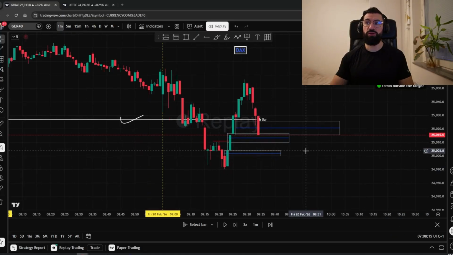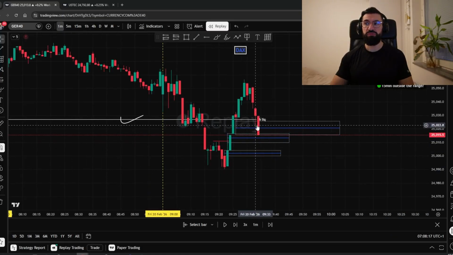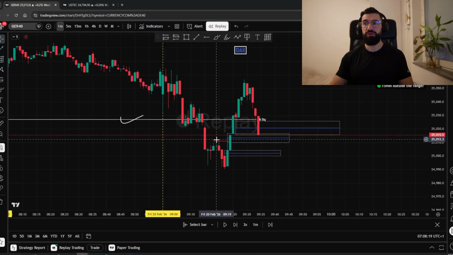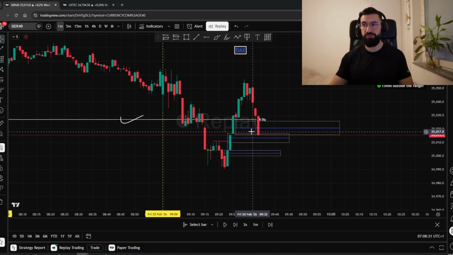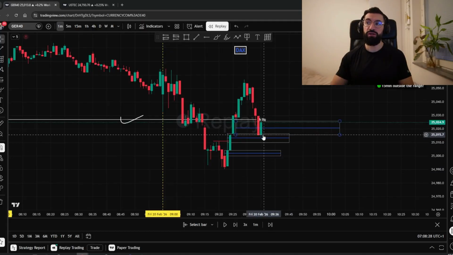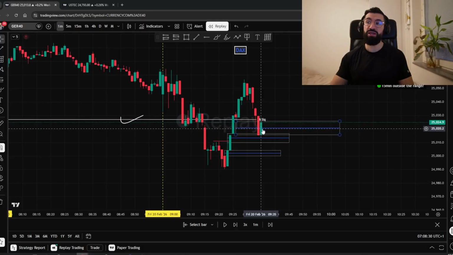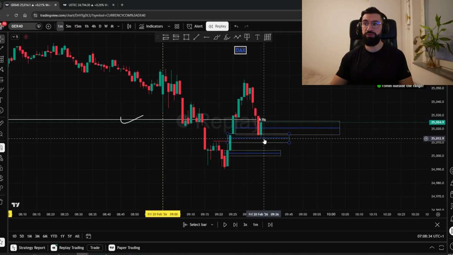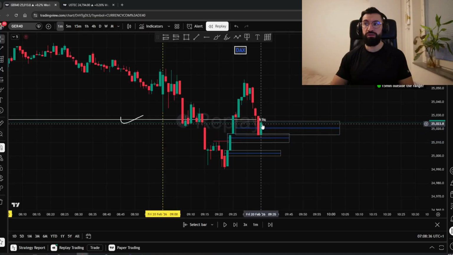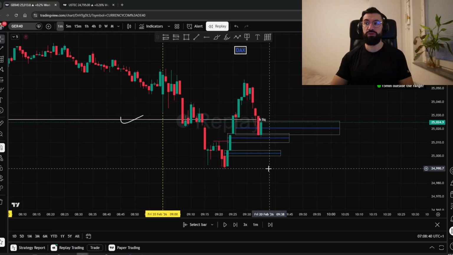And this is the area where it swept liquidity. It did a break of structure. It gave us a fair value gap reaction on this area right here. And what do we want to do? We want to wait for it to give us a reaction to the upside like this because we are bullish, right? I wanted a bullish candle like this to be able to take the trade.